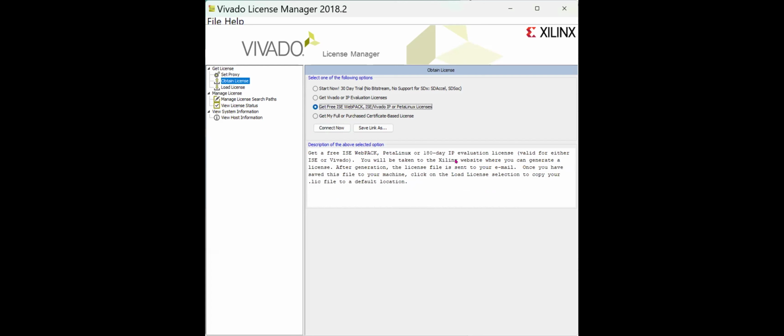This gives you an evaluation license, and for the most part, for FPGAs like the Zboard or the RD boards, you can use this free Webpack edition license. And that enables you to get started without making an investment for license fees.